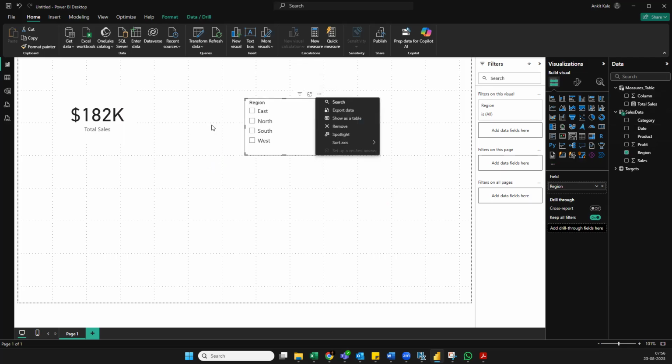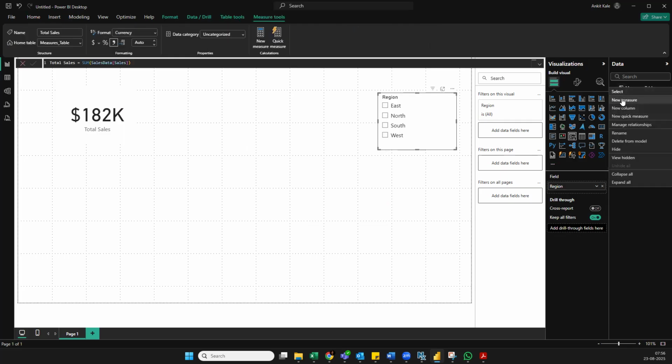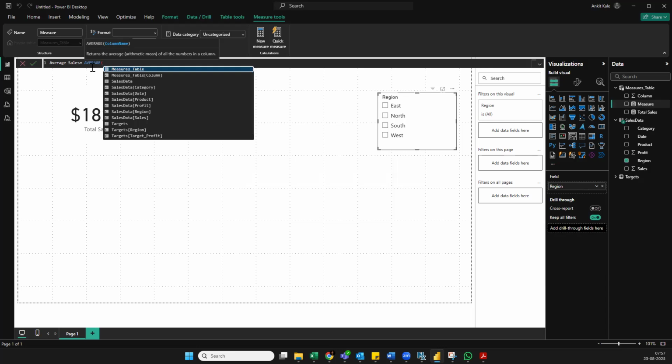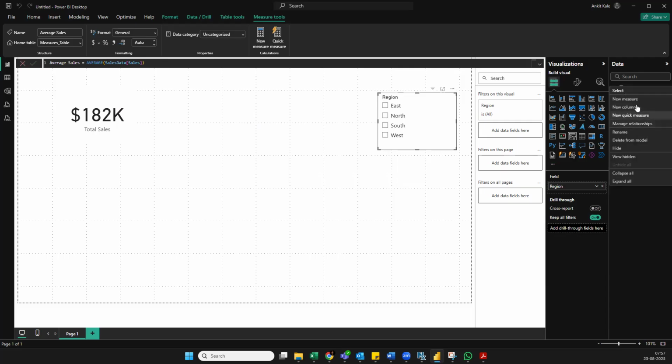Okay. Now similarly, since we have calculated the total sales, let us calculate some other measures as well. Average sales, and similarly we also want to calculate the transaction count.